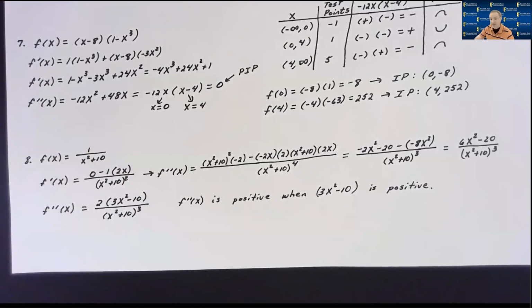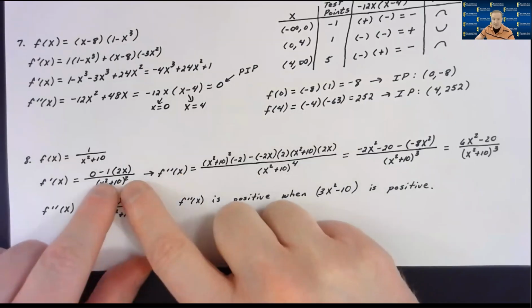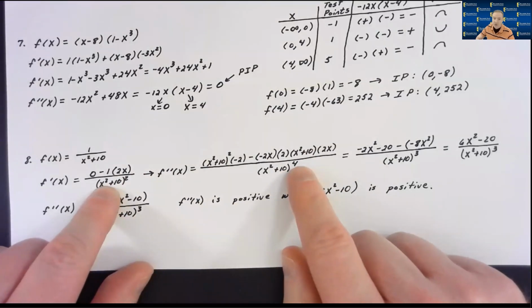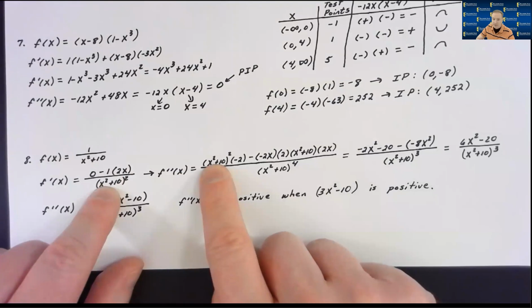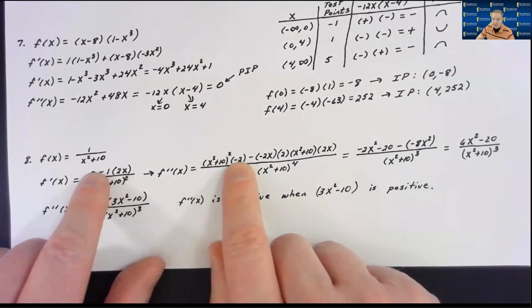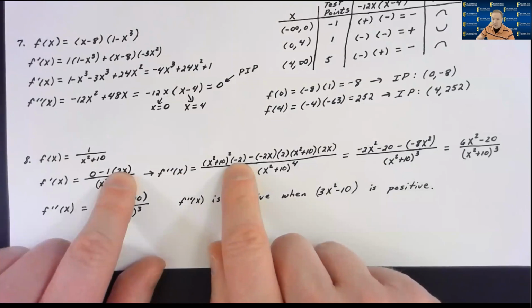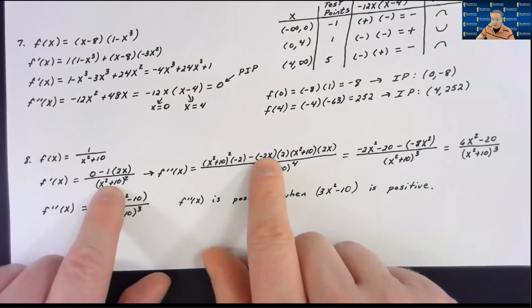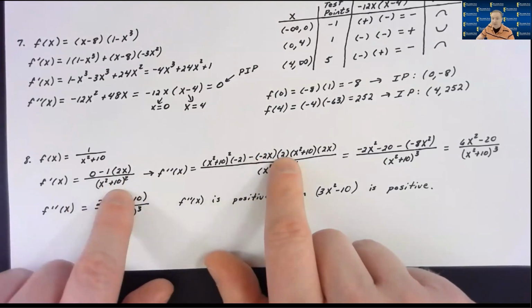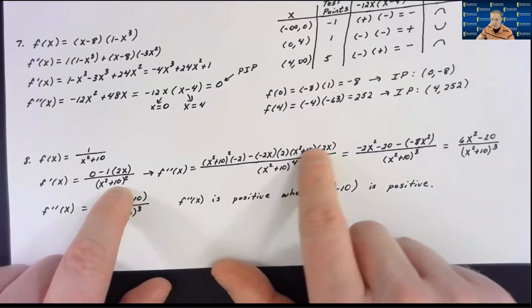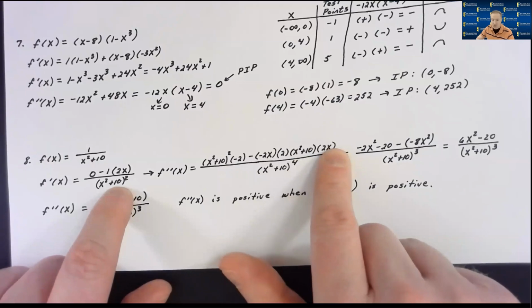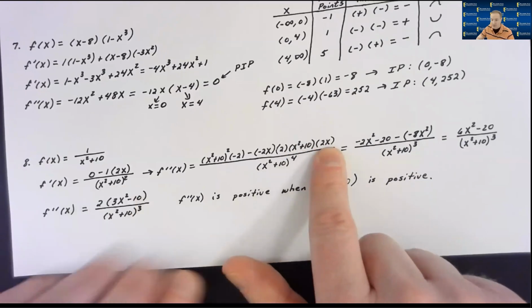So clearly that first derivative is just going to be a negative 2x over that denominator x squared plus 10 quantity squared. Now we take the second derivative and you say, well, every time you take the derivative, you're going to square the denominator. So now it's to the fourth. Bring that denominator up to the numerator times the derivative of the numerator. Well, the derivative of negative 2x is negative 2 minus the numerator, negative 2x, times the derivative of the denominator, derivative of any group to a power, the power comes down in front, times the group x squared plus 10 to the one lower power, times the derivative of what was inside of that group. So you can't forget the chain rule in this problem. Derivative of x squared gave me the 2x on the end.